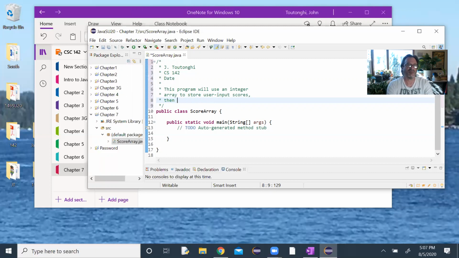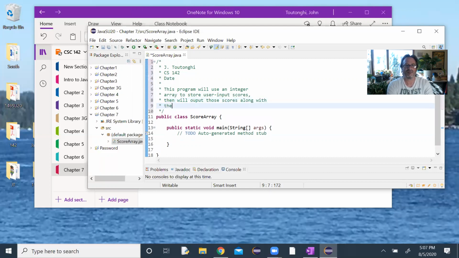Then we'll output those scores along with their average.